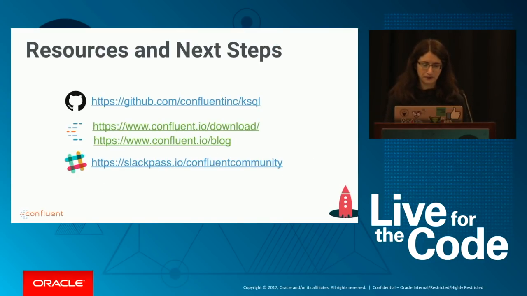If you really liked it and you want to follow up, other than my book, there's some free resources out there. If you want to use KSQL, you go to GitHub. If you want the entire Confluent platform, including Kafka and the schema registry and a bunch of connectors, but not the Golden Gate connector because that belongs to Oracle, you go and download the Confluent platform. If you want to read more about how to do it, remember we had a bunch of blog posts on how to use Golden Gate and how to use KSQL and how to build this entire pipeline.